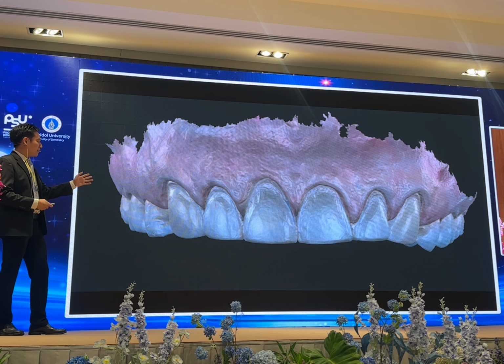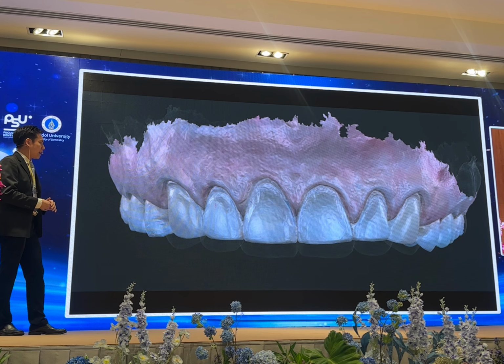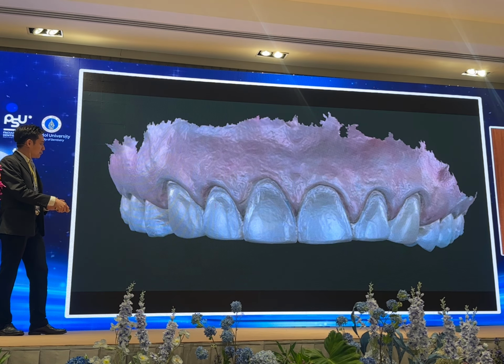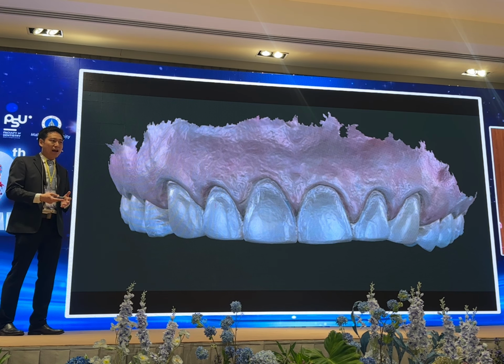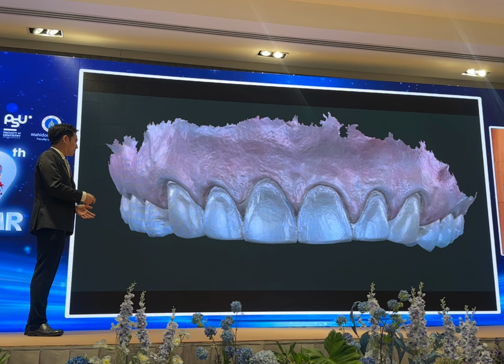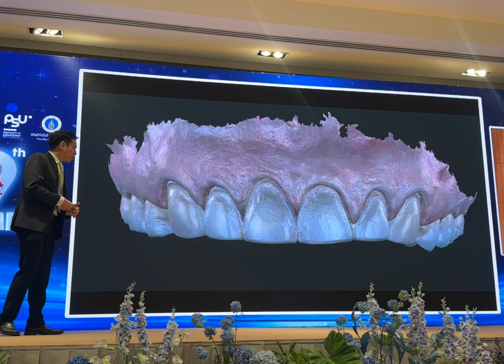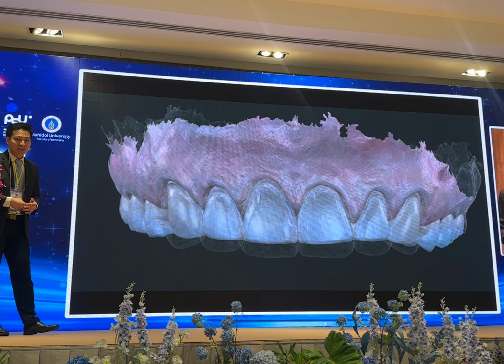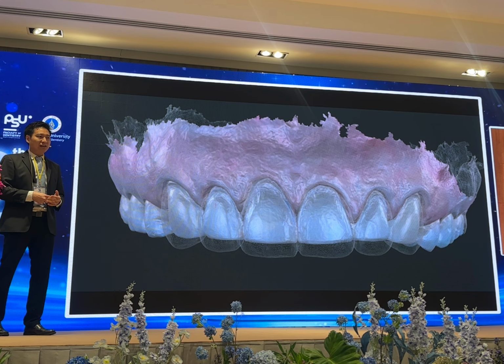And this is the information presented to the lab. Then we communicate with the lab and ask them to design the final restoration. When the lab sends it back, we can superimpose it onto the preparation model.